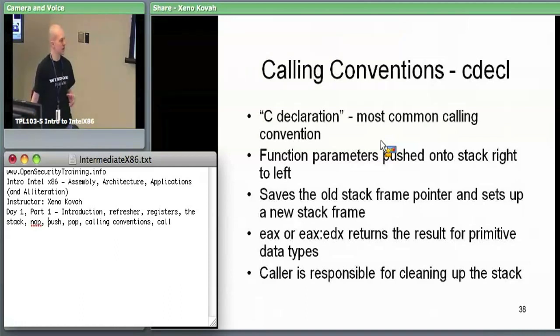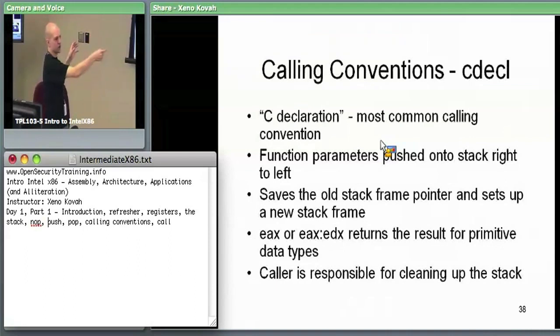The thing here is that function parameters, whatever you're going to pass into this function, are pushed onto the stack using push instructions from right to left. So if I've got some function, say something like printf, you have printf, and then you have a string, and then some number of parameters afterwards which get interpolated into that format string. So printf, percent %d, and then my var, something like that. With cdecl convention, you push things from right to left.